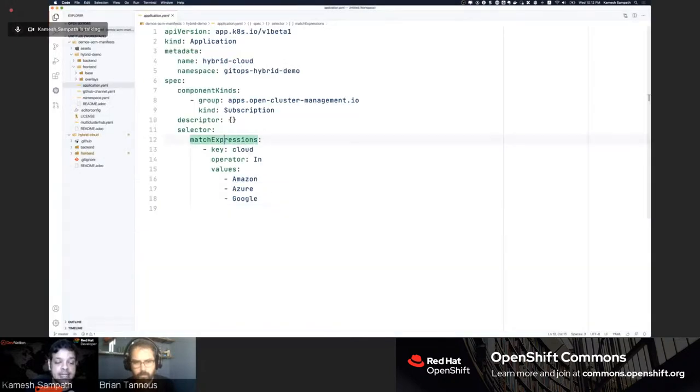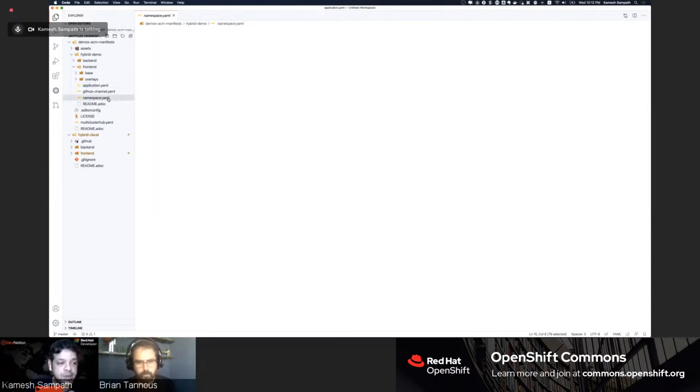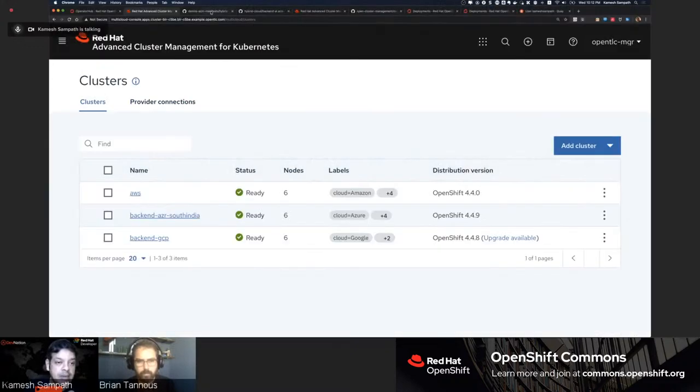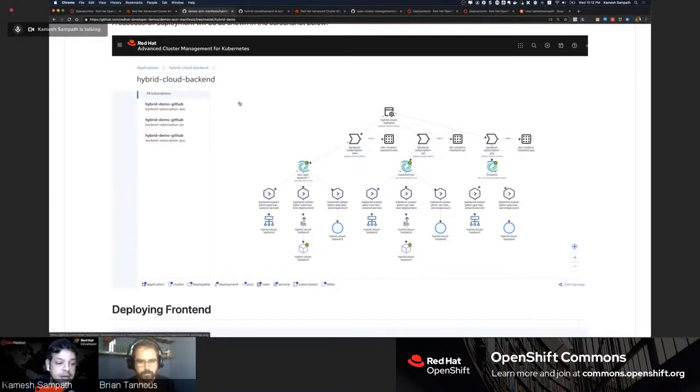Go and select these things, apply these subscriptions only on those clusters which have this particular key, a label, with any of these values, right? I think there are other expressions also possible, but this is the easiest one there. So these are the first three things which we need to create. I need to create a namespace, I need to create a channel, and I need to create an application, all right? So let's go do this. I'm just going to follow the instructions from the demo. So I'm just going to copy this one.